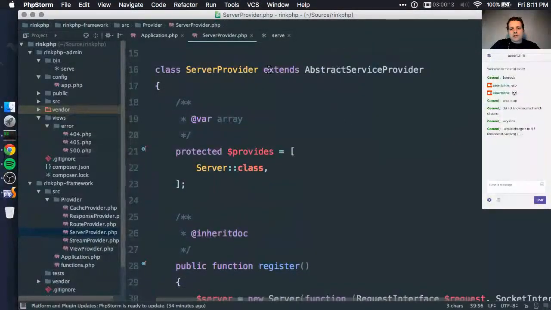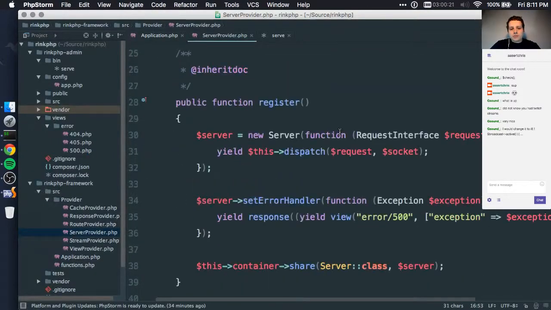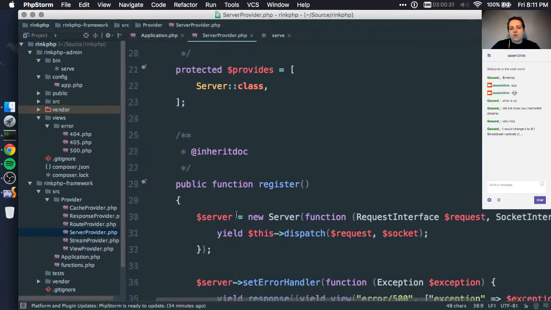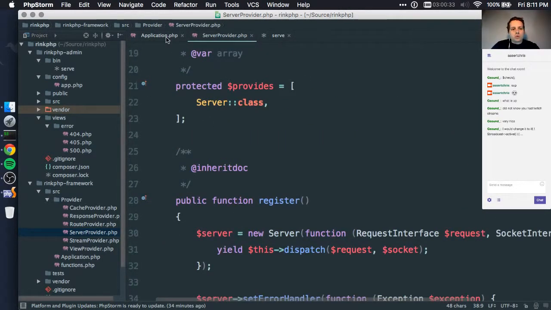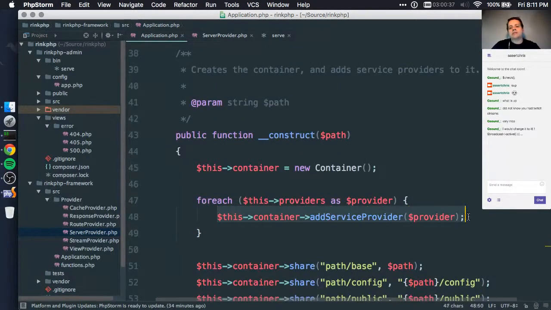So for these service providers, you have to extend abstract service provider in the case of the League container. But when you do, then you can have this register method, and whatever you declare in here, whatever you bind with container share or container add, will get run when you call this method here, this container add service provider.